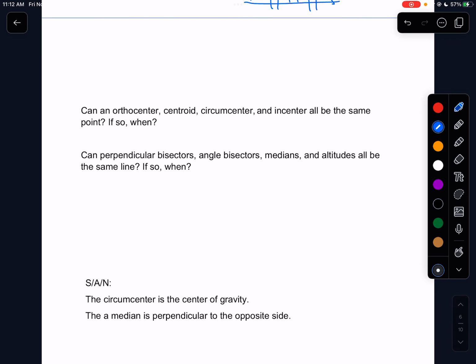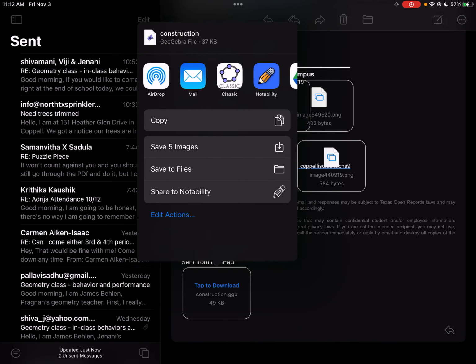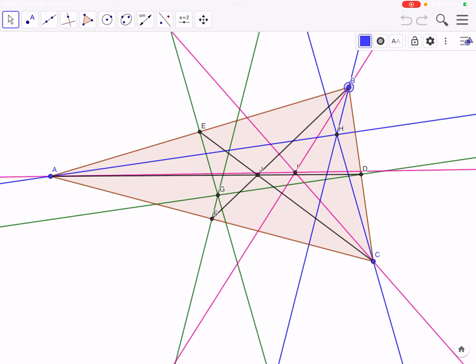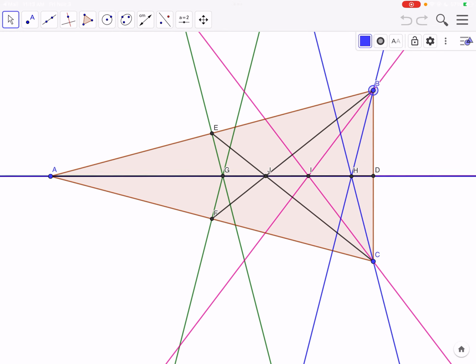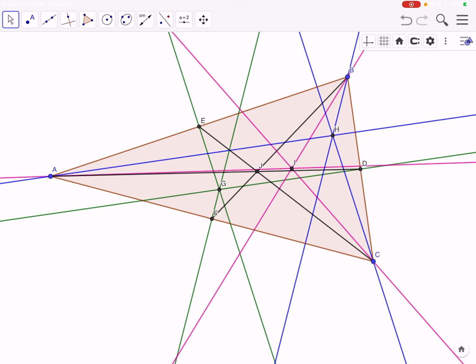All right, are all of those things the same thing? Let's take a look here real fast. Open this up. All right, here's our special thing. I'm going to go over this again real quick. Right now I know that this triangle is scalene and acute because G, J, I, and H are all inside the triangle. If all my points are inside, I know that it is acute. All of the lines, there's 12 distinct lines. There's 4 blue ones, 4 green ones, 4 pink ones, 4 black ones. That is 12 total lines, so I know it's scalene.